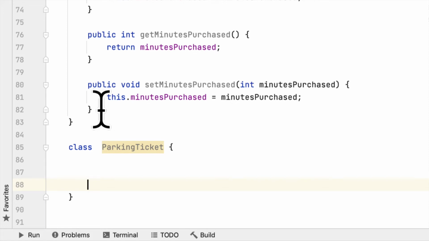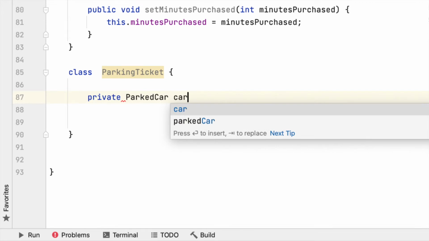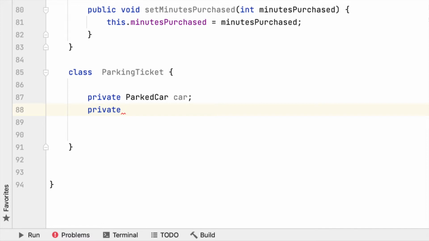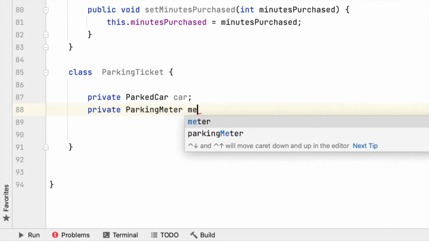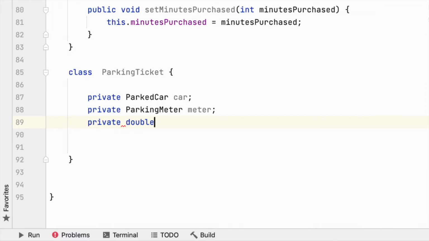We already created the ParkedCar object, so we'll use that object. Say ParkedCar, and we'll say car. Also, they say we have to use the meter, ParkingMeter. Say meter, and we have to create a double that would store the fine if there is any.